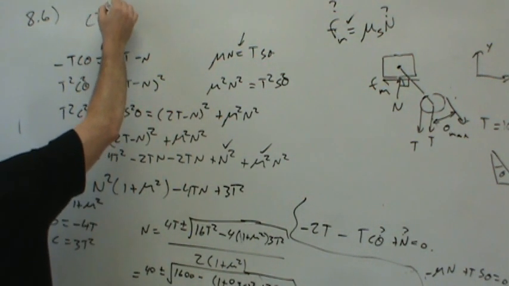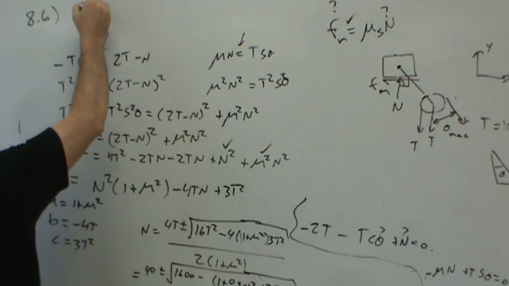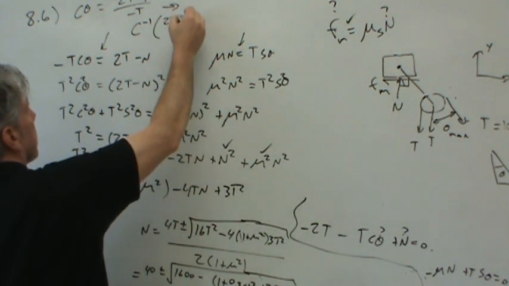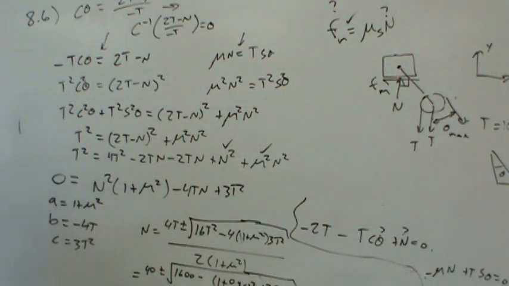So we need the inverse cosine of what. Let's take it a step at a time. So cosine theta equals 2T minus N over negative T and therefore the inverse cosine of 2T minus N over negative T would be equal to theta. Let's ask Excel what that is. It'll be quicker. So we've got the normal force in here. Let me put the tension in here just to make life easy. Tension is 10 pounds. These are all pounds. And so now all we need is the arc cosine, that's acos, of 2 times T minus the normal force, divided by negative T. There we go.